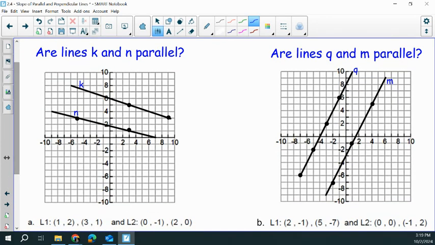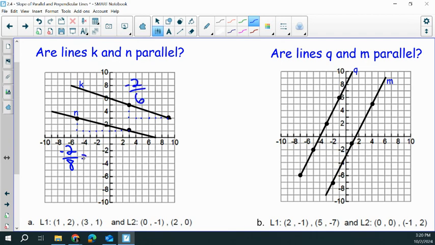So if I want to see if they're parallel, we're just going to check the slope. When we're doing slope, I always start at the left-hand point. I go up or down first. With both of these, I see that they're negative, but let's see if their two slopes are going to be the same. For n, I go down 2, and then over 1, 2, 3, 4, 5, 6, 7, 8. So the slope of n is negative 2 over 8. The slope of k is, I go down 2 over 1, 2, 3, 4, 5, 6, negative 2 over 6.